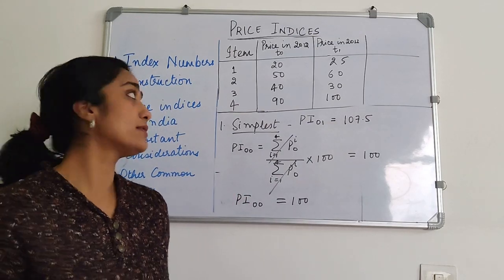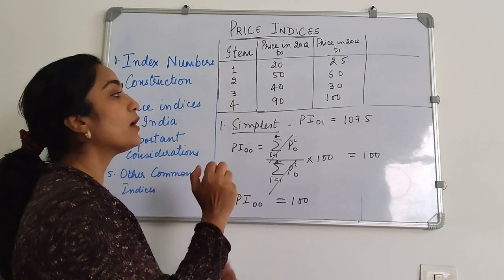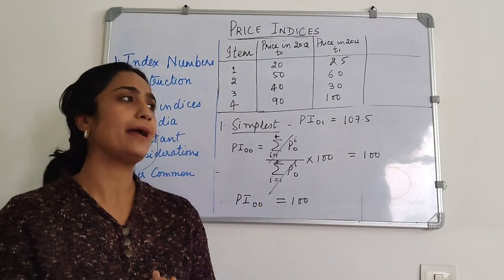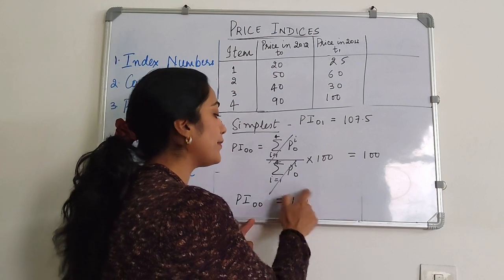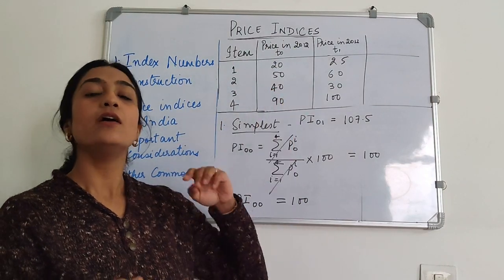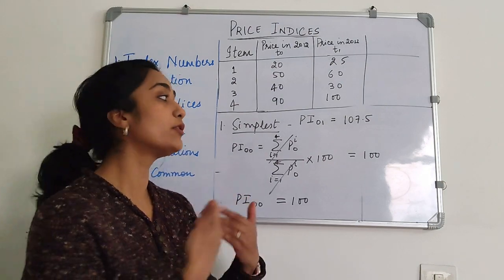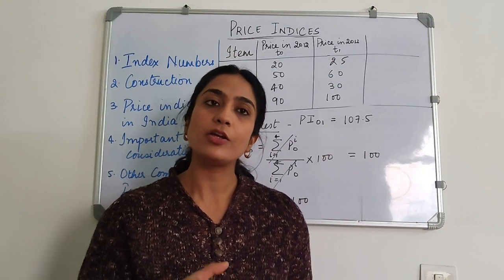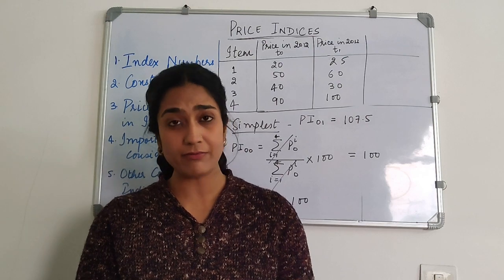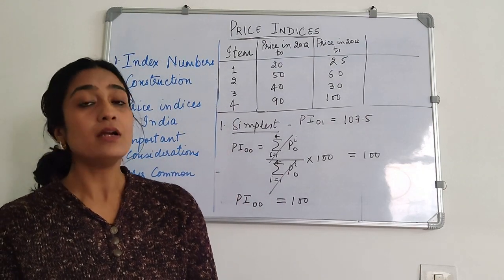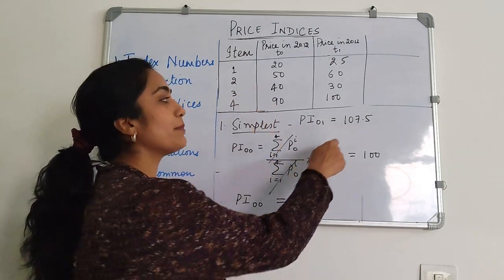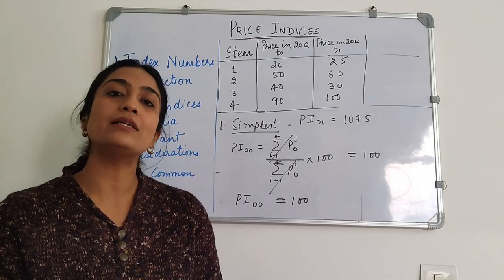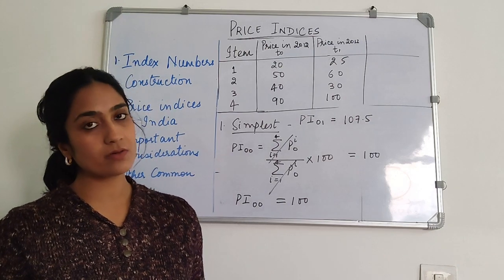Okay, so now let's understand what it means. You have a bundle, right? If you could buy a given bundle of goods in rupees 100 in 2012, right? To buy the same bundle of goods, now you will have to shell out 107 rupees, right? Or in other words, if you had 100 rupees in year 2012 and you still have 100 rupees in year 2013, then those 100 will not be enough to buy the same basket because now that basket costs 107.5. So the purchasing power of those 100 rupees has gone down. And that is what? That's inflation, right?